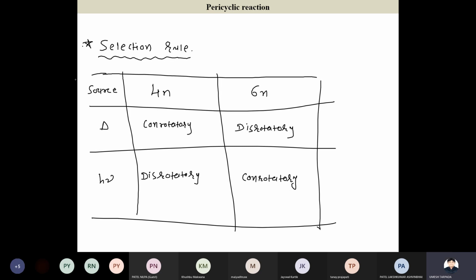In the next lecture we will take a number of examples as practice and then complete this Woodward Hoffmann correlation theory. Of course, before starting those examples, we go for Dewar's approach and then practice certain reactions. Also, we will see cycloaddition reaction in detail, electrocyclic reaction in detail, and the two types of addition mode, suprafacial and antarafacial, later on.